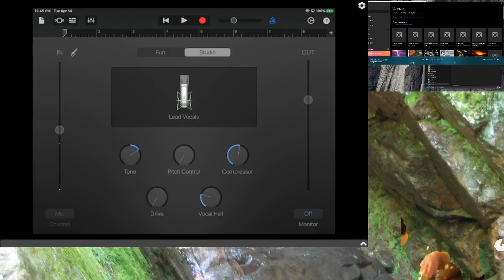Now, the other controls we have here, make sure you turn the vocal hall all the way down. And then the tone, just put it in the center. And then compression, we want to turn that all the way down. Those are all effects. I'm not sure if it's added when you're recording or if it's just during the playback, but nevertheless, I turn all those down because I want to get your clean signal. No reverb, no extra stuff, no compression. I will take care of all of that when I have everybody's parts together and I can mix everything from scratch. That way I will do any extra effects. So make sure all that stuff is turned off, and we have set our good volume level.